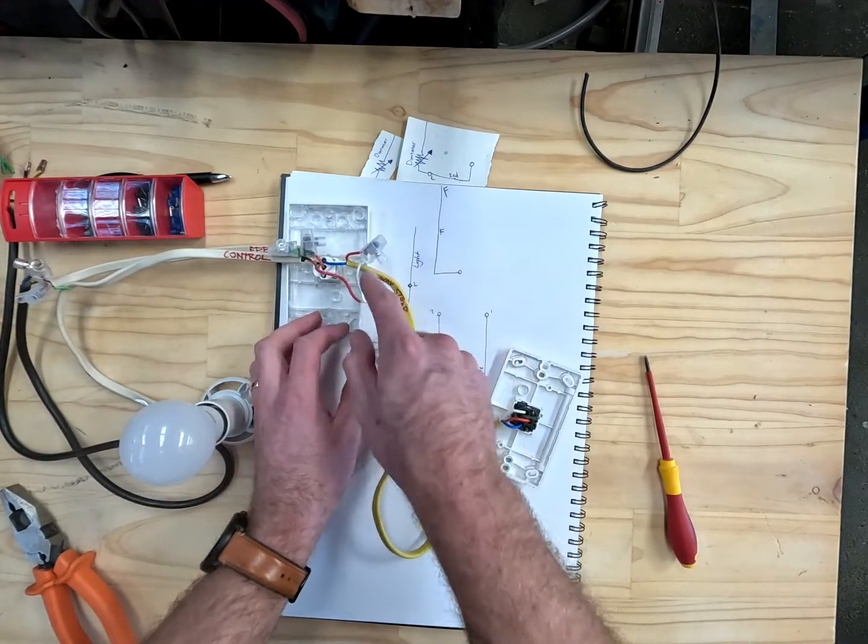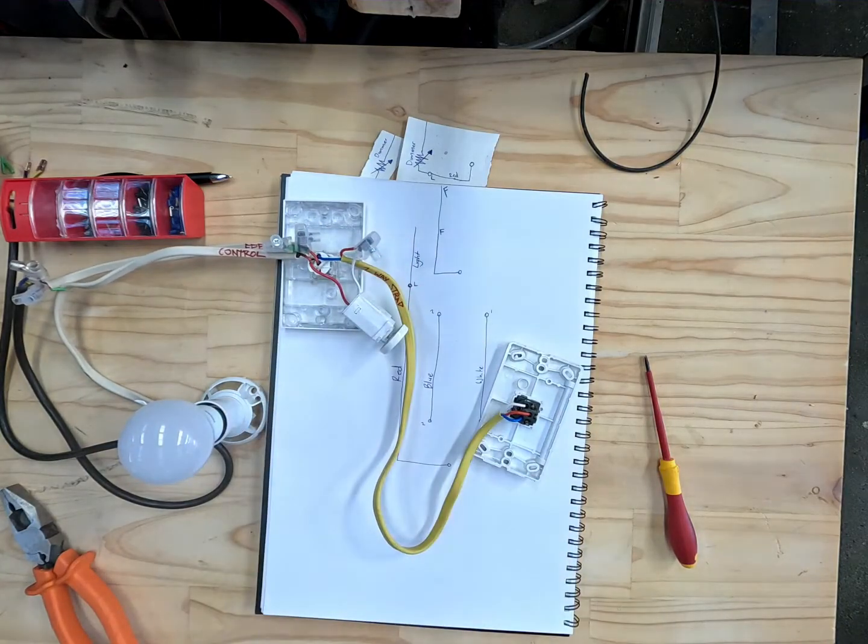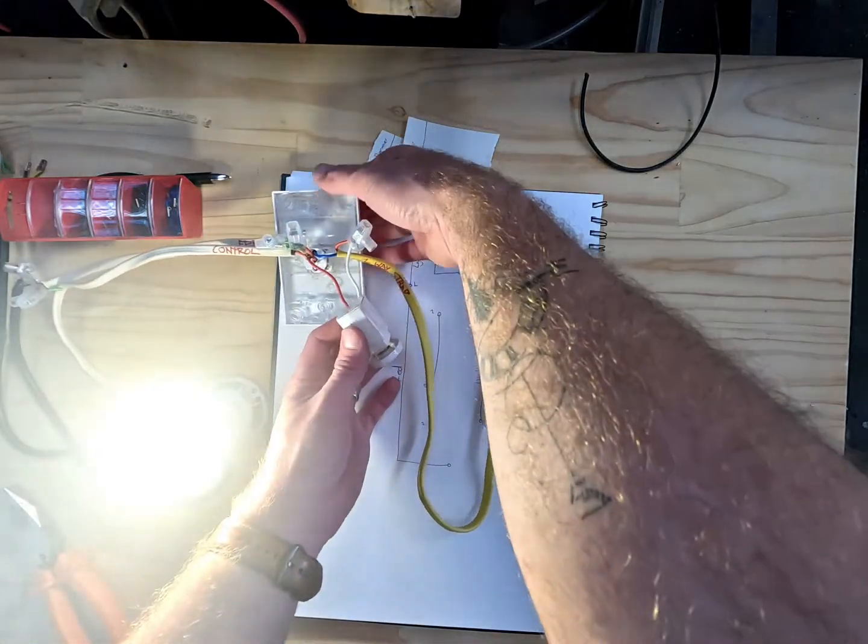Okay, now that's wired in line again with the light switch. I'll turn it on again. So now we have a dimmer again and our two-way works just like normal.